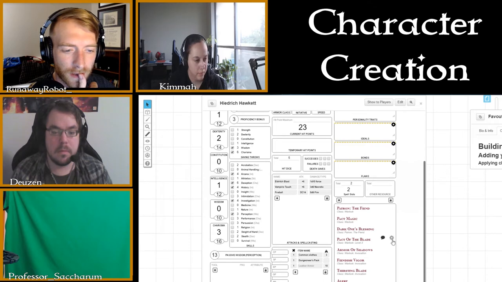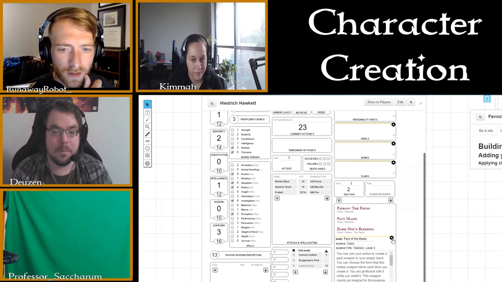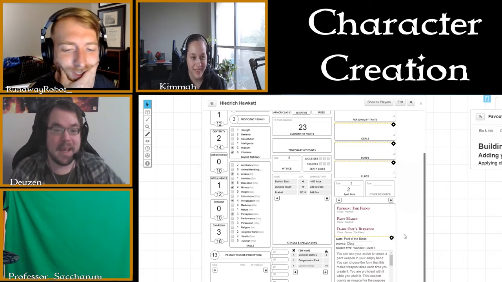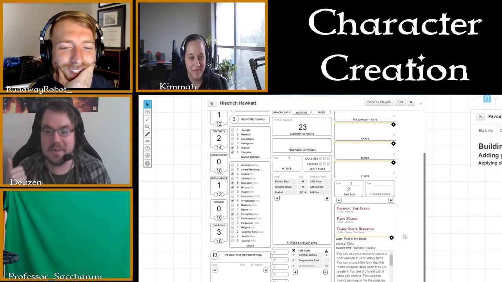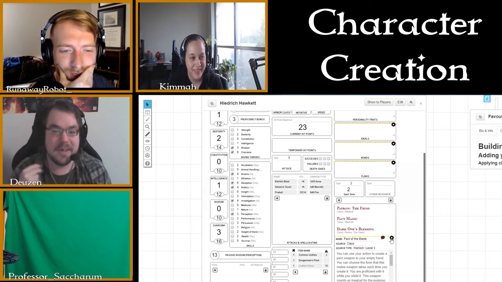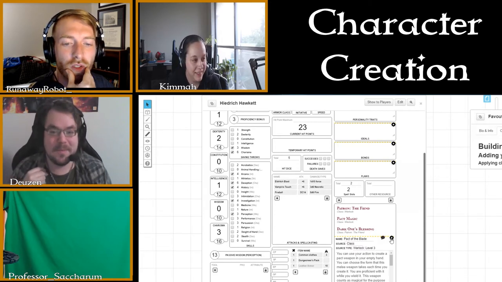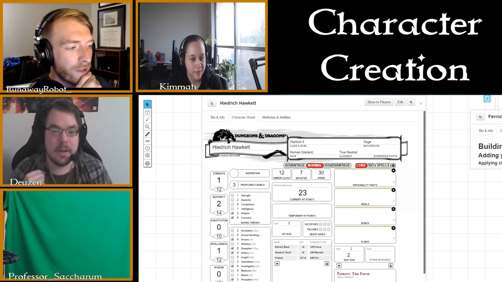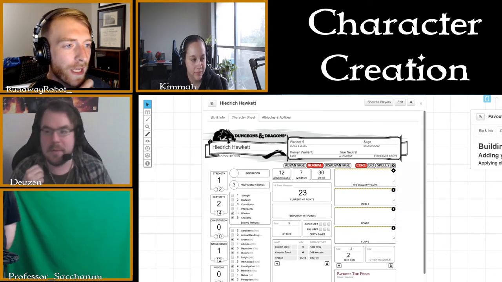Cool. Pact of the Blade, because you're a slicey boy. Eldritch Blast, love that. Vampiric Touch. Fireball. You have Fireball? Yeah, because I have the Fiend. Oh, I love it. That's going to be amazing. You haven't picked a weapon, though. You don't have your weapons yet. Yeah, I haven't, so let's do that.